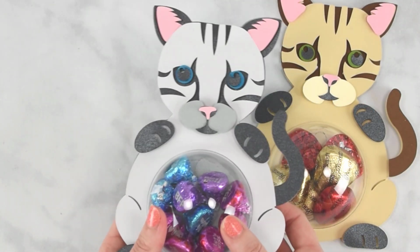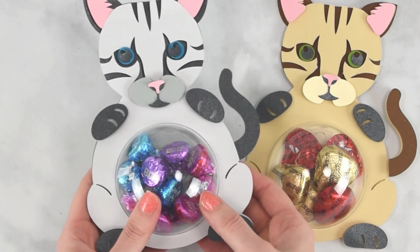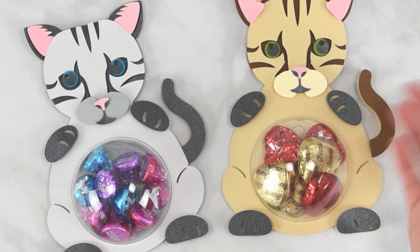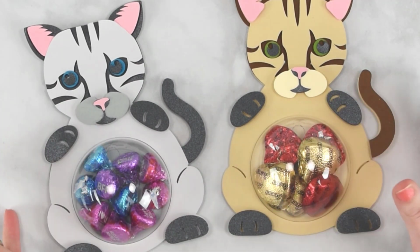Alright, so there is our adorable kitty cat. This one is a kind of black, white, gray cat. This is a brown cat here with some black markings, and you could do maybe an orange tabby cat or something like that as well if you had the right color paper.